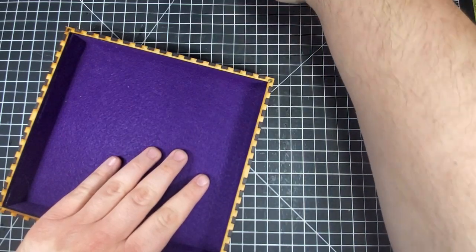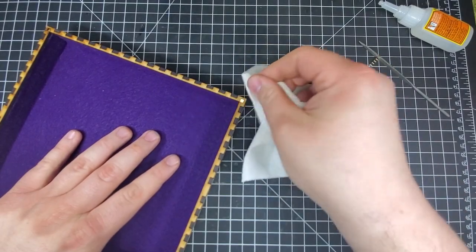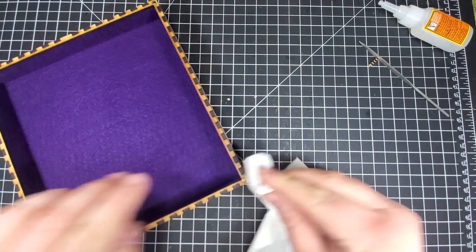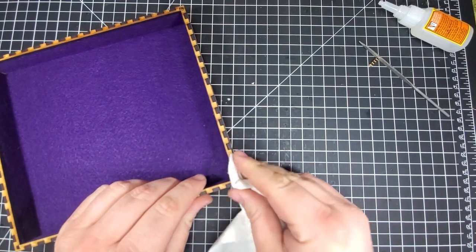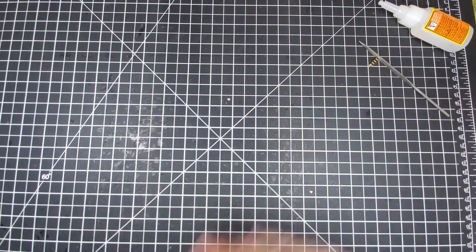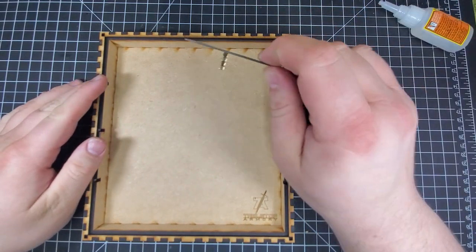Then we're going to set those aside, make sure that the magnets don't fall off, stay on there. This is going to be the cleanup portion. We're going to come back with a paper towel, make sure to press down a little bit, wipe away any glue that may have seeped out. Beautiful. We're going to grab our bottom section. There we go. Take our magnets.